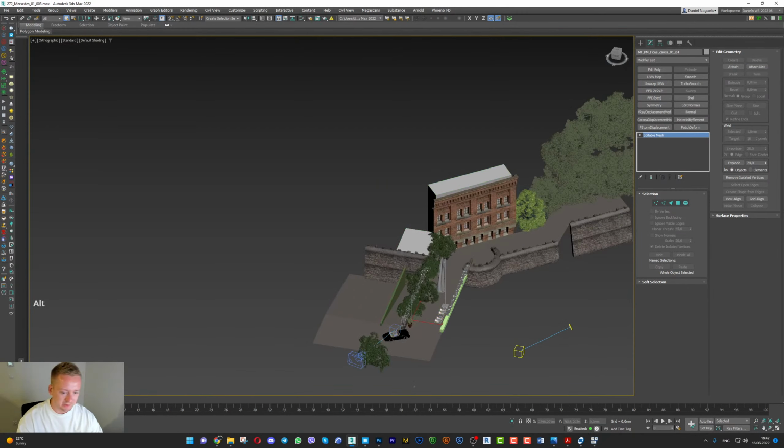Ground. I will take this shader, I will copy it, and I will add the copy on it. And of course I will copy this texture. I will add the ground here.